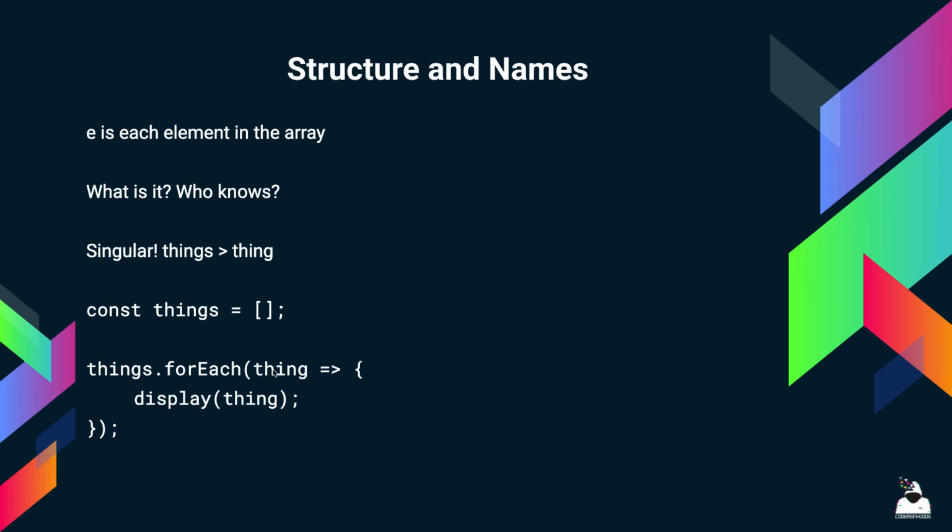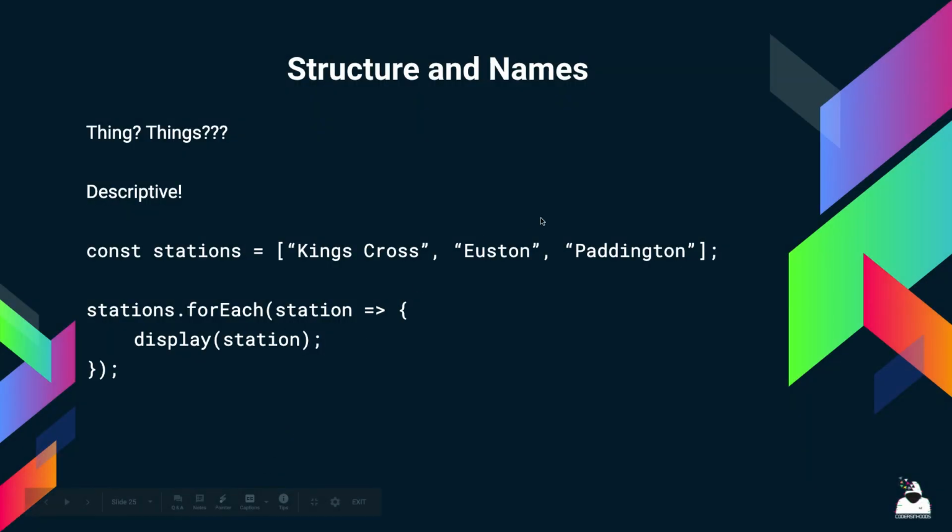You need to remember that these 3 lines could easily become 50 lines if you have something very complex. So when you go down 50 lines, you would not remember what E is, but you would remember what thing is, right? And if you put it into an example, let's say you have stations. So instead of things, you call it stations, and then you do for each in stations. You take every station and you display the station. So this is already much more readable, right? This is already something that you would easily read, and you would know, okay, I'm displaying something for every single station.